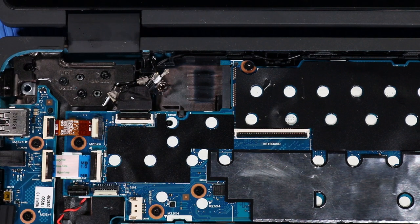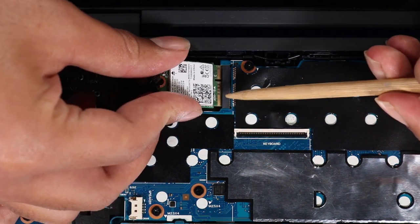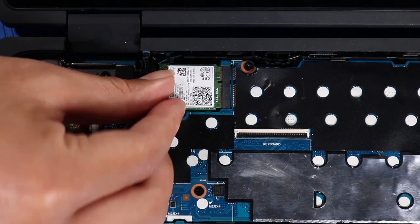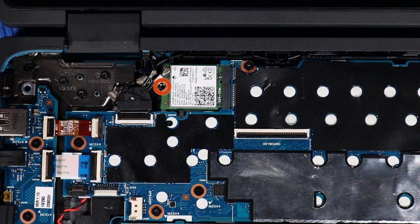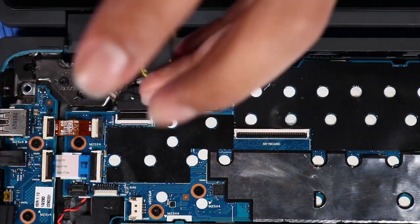Replacement. Align the notch in the wireless LAN module with the key in the wireless module slot on the system board. Gently insert the wireless LAN module into its slot on the system board. Replace the P0 Phillips head screw that secures the wireless LAN module to the base enclosure.